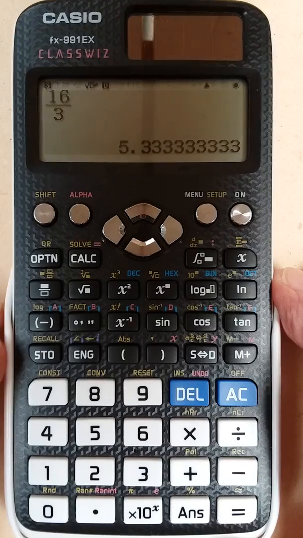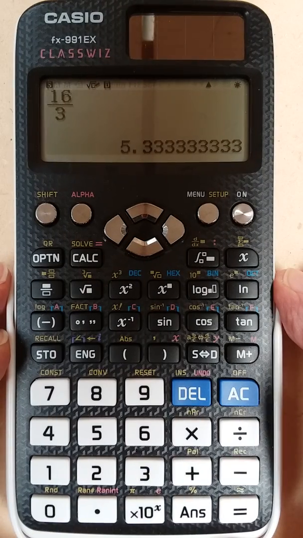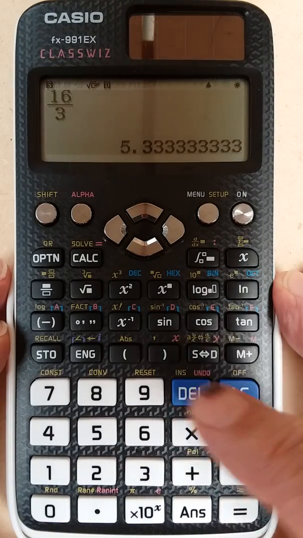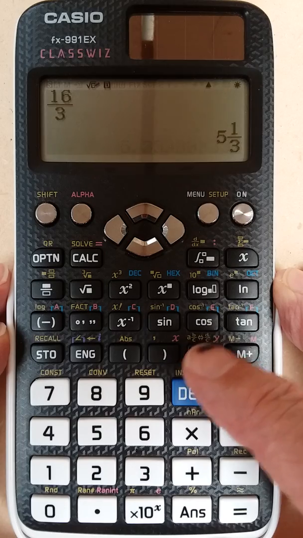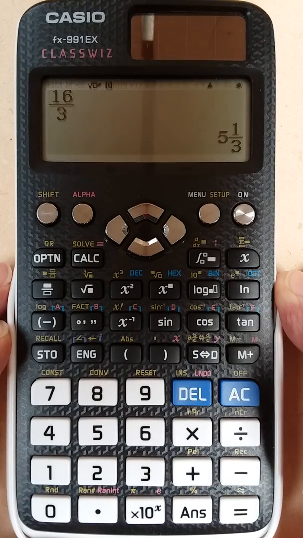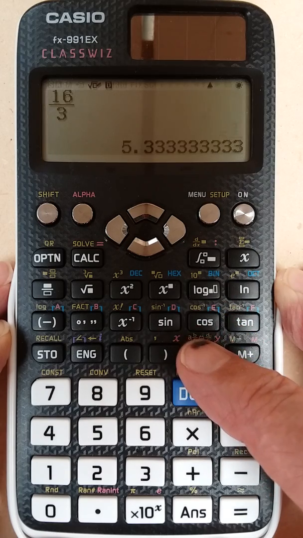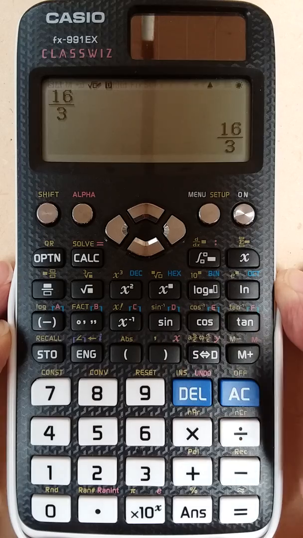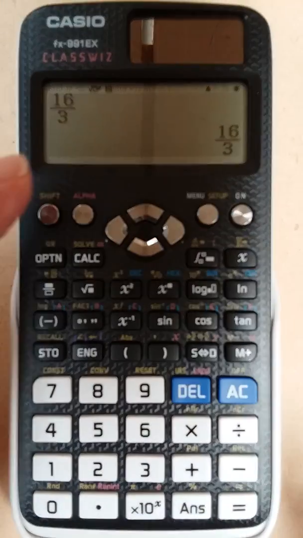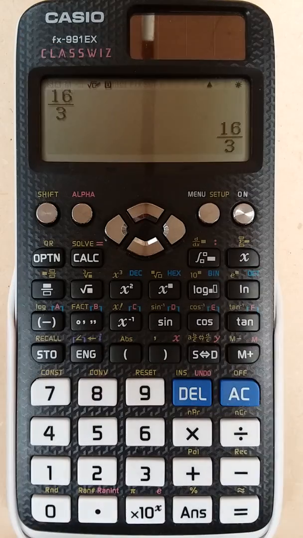If you don't see the S, it means you didn't hit the button far enough. Mine is sticky, so you hit Shift, then hit your SD key again. And there you get a proper fraction. Okay, so it can turn any improper fraction into a proper fraction. If I hit it again and again, it goes back to the improper fraction. But I won't need it because actually it's up here on the screen.